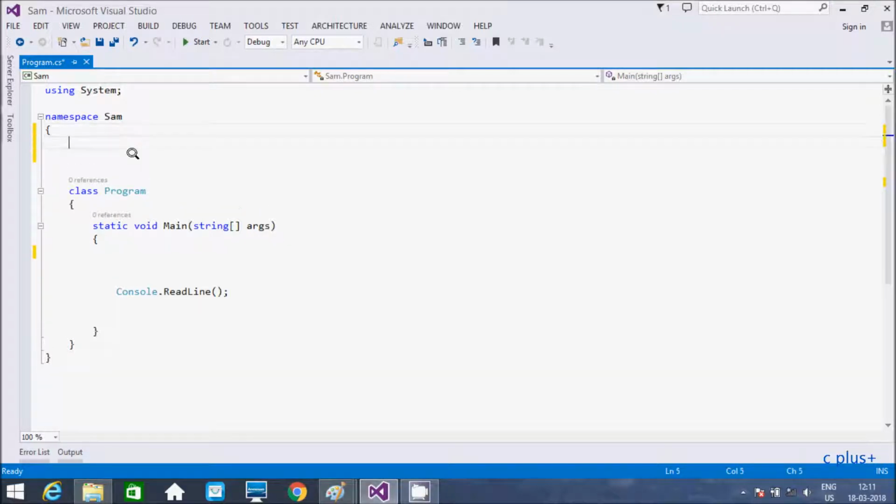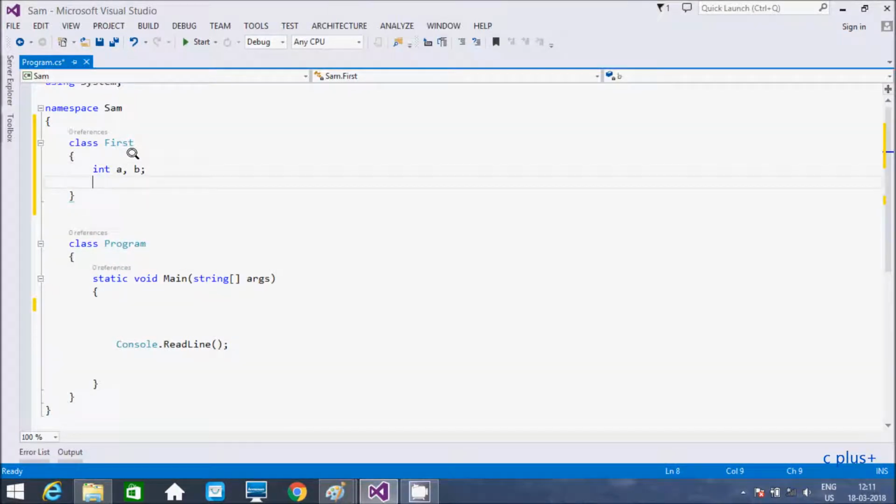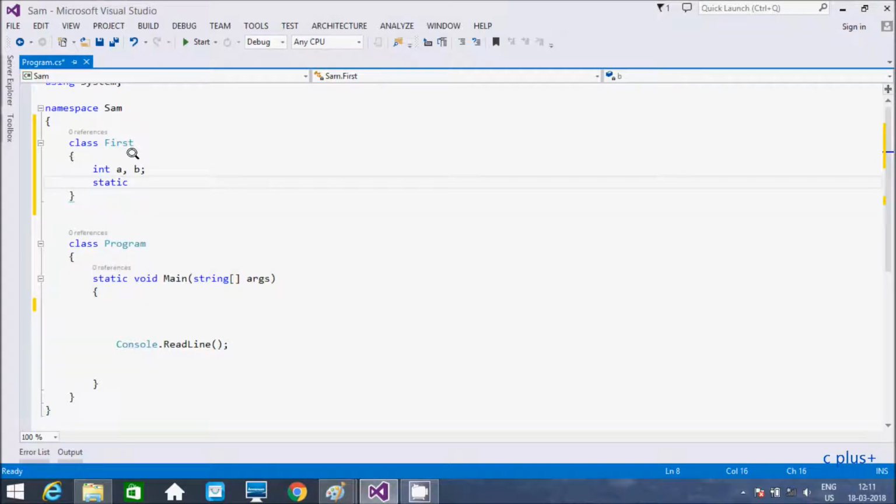I'm going to create a class, giving the class name first, and here taking integer variables int a, b, and after that I'm going to take a static int variable c.